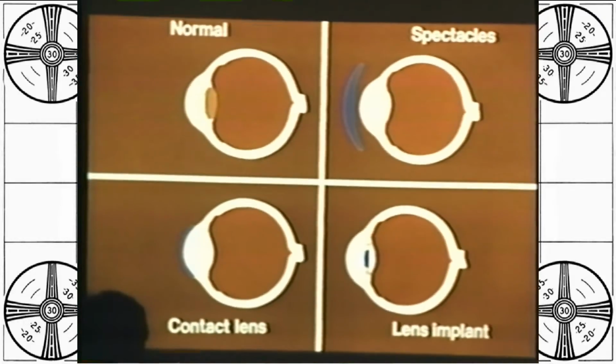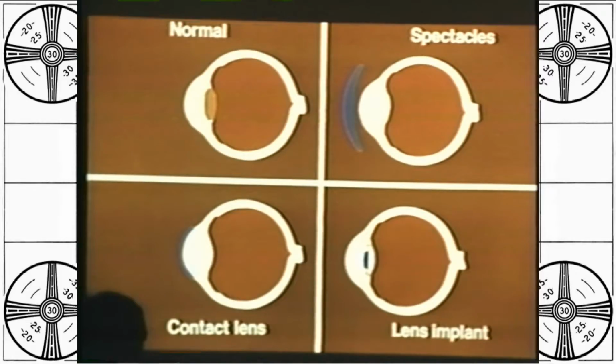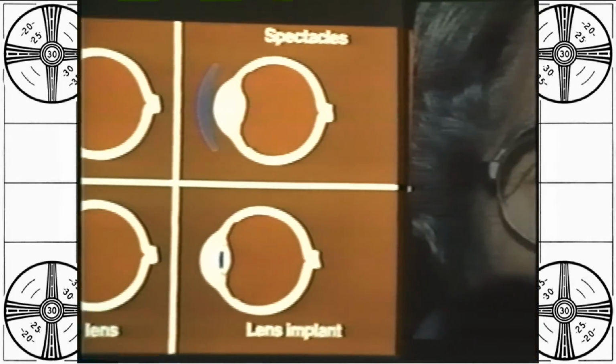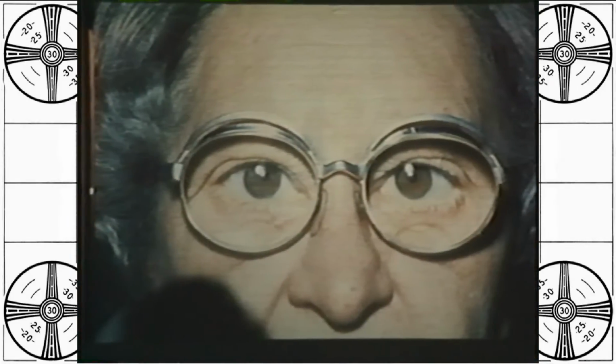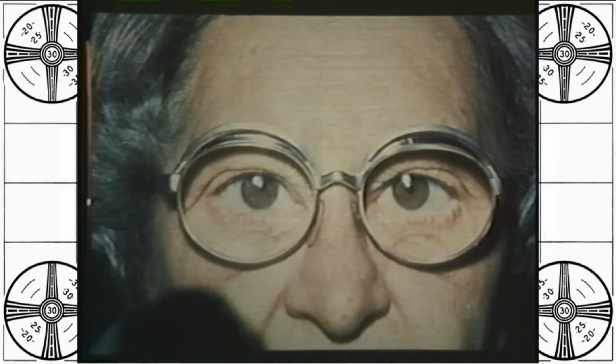Now, when you take the lens out of the eye, nothing is left to focus the light on the retina. So you're left with a situation called aphakia. Here, normally you have the lens. When you have the intracapsular form, you have to either use these cataract glasses, and as you can imagine, these are thick. You only see out of the middle of them. They're heavy, they're cumbersome. When the patient doesn't have their glasses on, they can't see. They're legally blind. So that's one option. These cause magnification of the image by 33%. So when they're looking at something, the image is 33% bigger than what it really is.